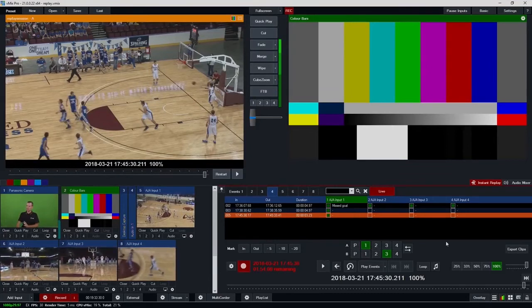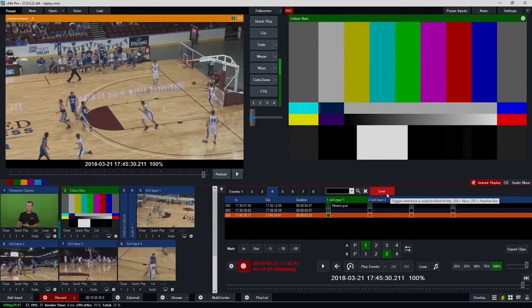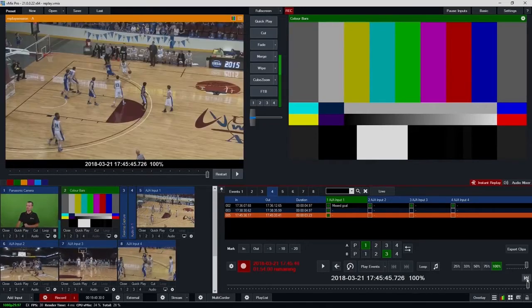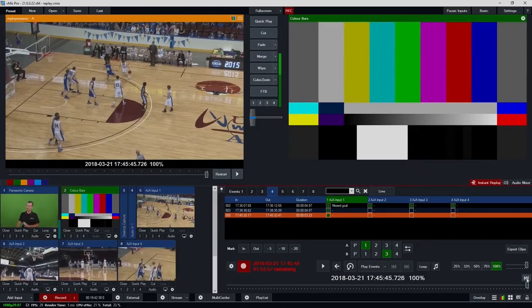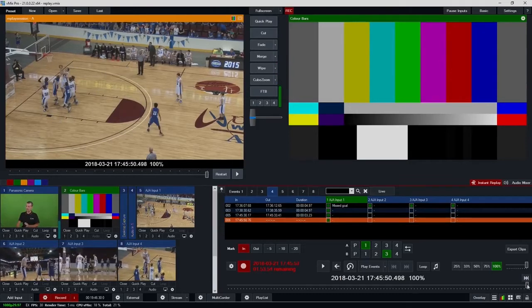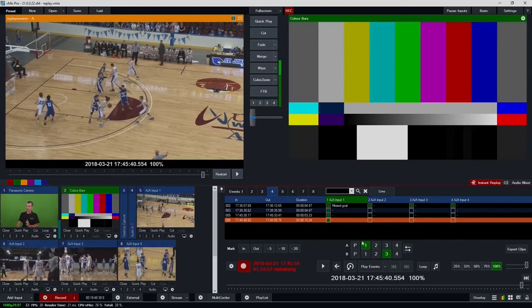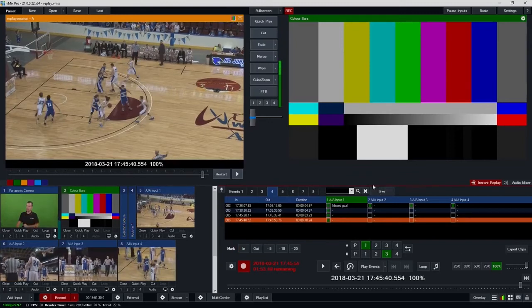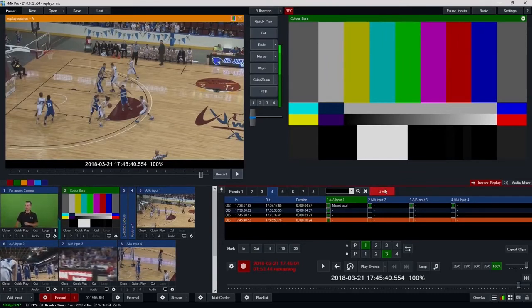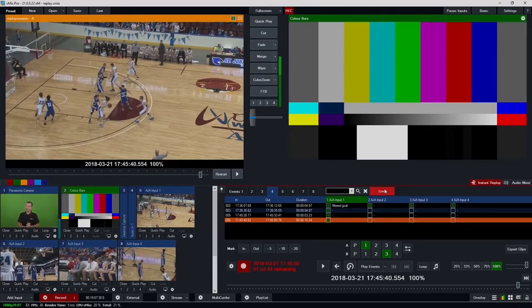A couple of other final controls that you might want to use when this mode is in gray is this button here. This button will jump to the very last frame in the production. Now that's a workflow that's commonly used where I can jump to the last frame, I can mark in, I can drag this back and then mark out and create an event that way, even when I'm not in live editing mode. But we'll jump back to the live editing mode because that's usually the easiest way to create events.